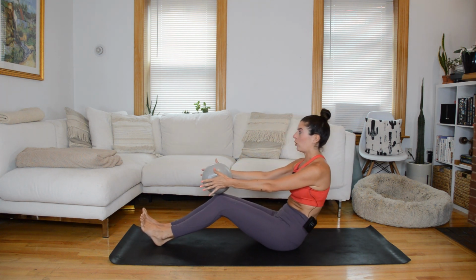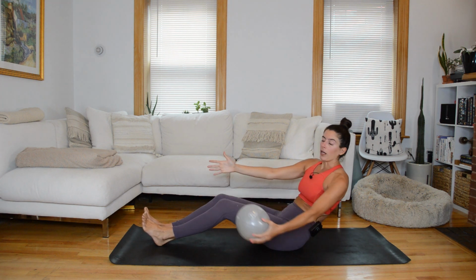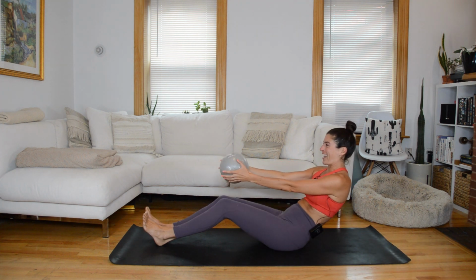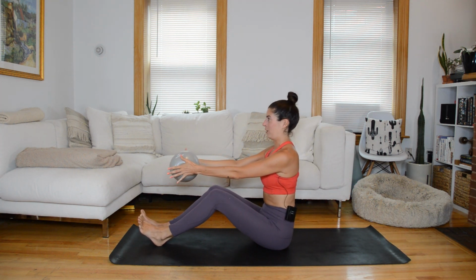On an exhale, you're going to roll to the back of the pelvis. Inhale, ball stays in that right hand, sweep it up and back, or down and back, I should say. Back through center, come up through neutral.